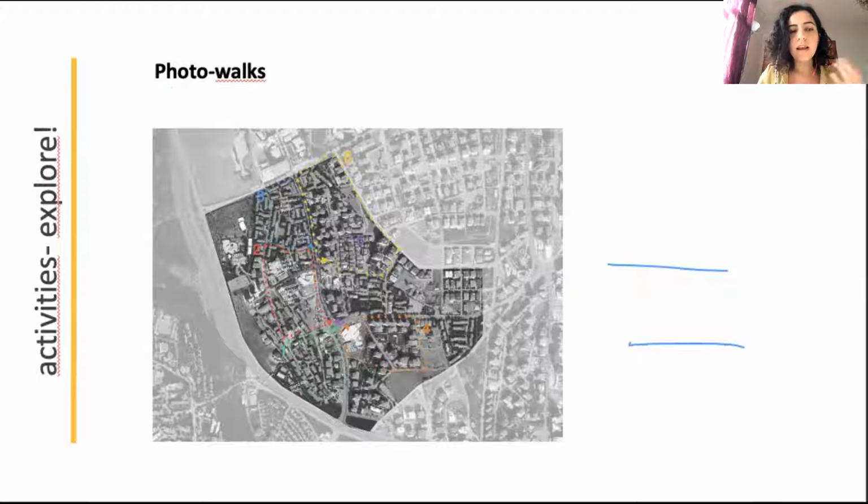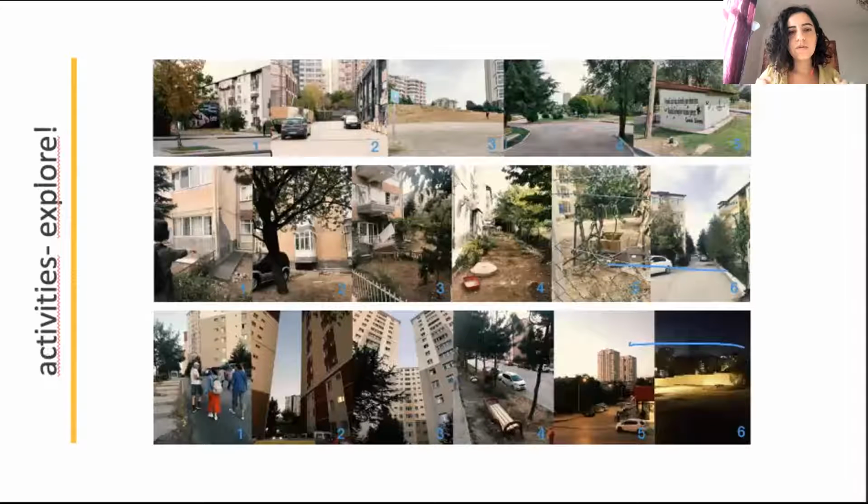And then again, as a kind of cross-check tool, we did different photo walks in the neighborhood. We have different routes, like here you see in different colors. We brought some cameras, and then we asked them to shoot the places they like or dislike. They were also talking about why they like this spot or why they don't, and we were taking notes. So it was really dense. We only hosted 1 or 2 people on each route to get deeper data. So that was also, as I said, cross-checking the data that we already got from the Neighborhood Festival.